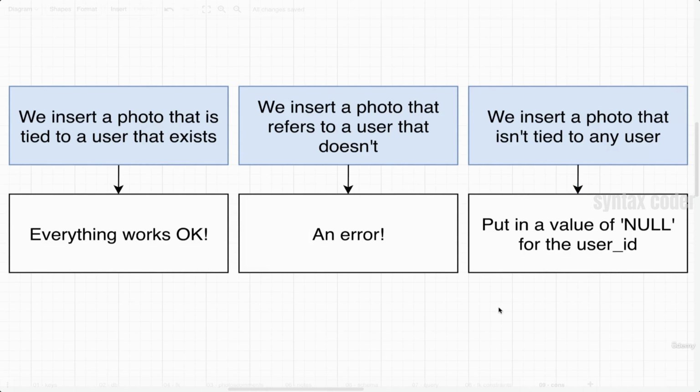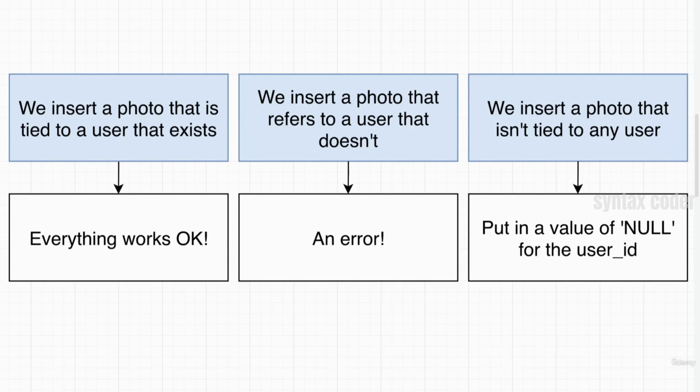So those are the three scenarios we have to think about when we are inserting data when it comes to handling consistency. If we try to reference a remote row that actually exists, everything works. If we try to reference a remote row that doesn't exist, we get an error. And then if we want to insert a record that doesn't have any actual association, we'll just put in a null for the foreign key value. Okay, so that's just insertion. But we need to also think about what happens when we try to update a record or delete a record as well, as it relates to all this foreign key stuff. So let's take a look at some other scenarios in just a moment.